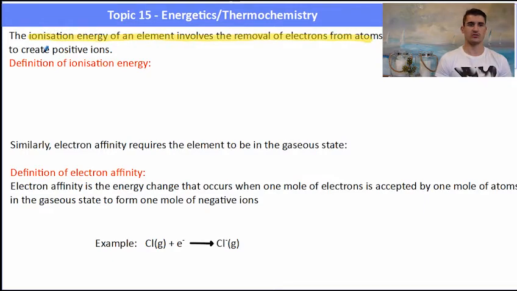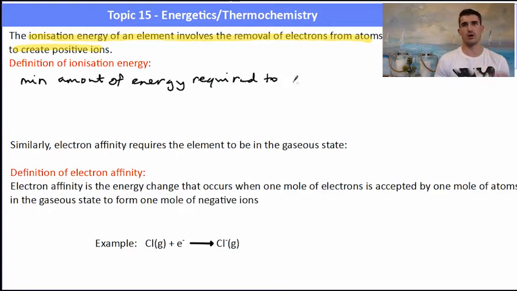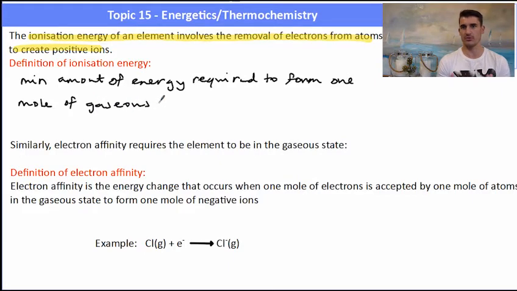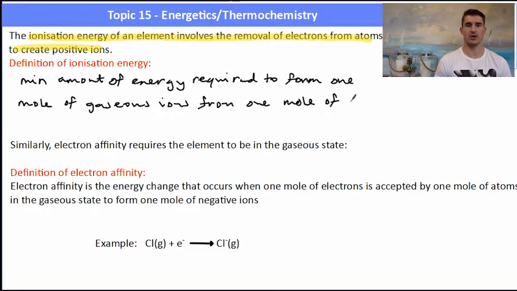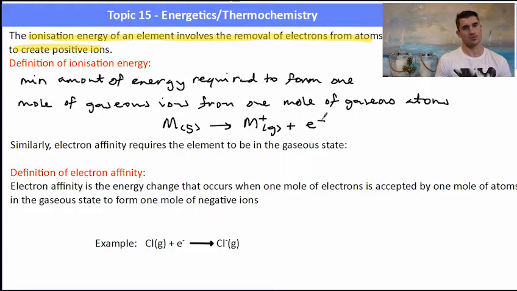So before we start, a little bit of revision of topic three. The ionization energy of an element involves the removal of electrons from atoms to create ions. What is the definition of ionization energy? Always pops up in the exam. The minimum amount of energy required to remove, required to turn one mole of gaseous atoms into one mole of gaseous ions. It's a key definition so make sure you can remember it and then write it down if you're asked. Make sure you include the gaseous. The equation would be M gas goes to M plus as a gas plus one electron.